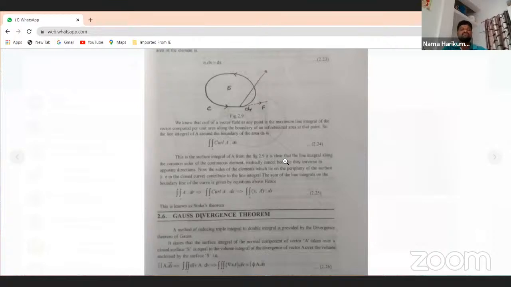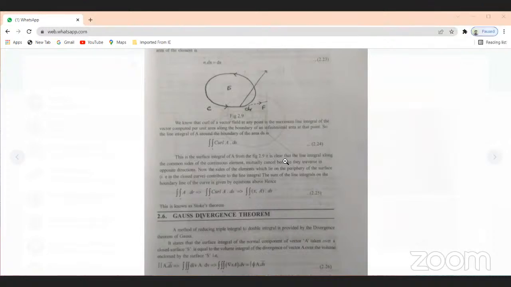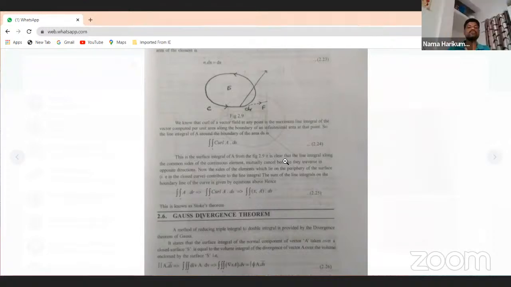Yes. So next, what is the proof process? In the same way as Stokes theorem. First of all, we have to write the surface integral equation, that is equation 1, in the proof of Gauss theorem. Then we have to go to the volume integral. The volume integral equation we have to write, that is equation number 2. Then equation 2, we just have to modify with the divergence value on both sides. That is equation 3. Then equation 1 equals equation 3. So that is the Gauss divergence theorem.